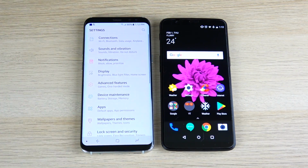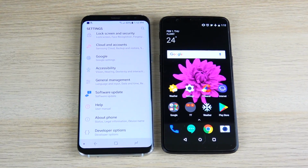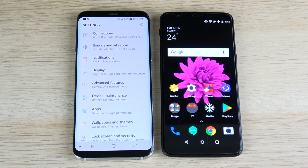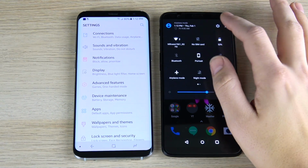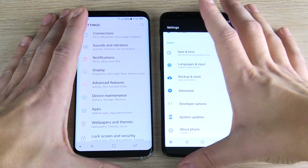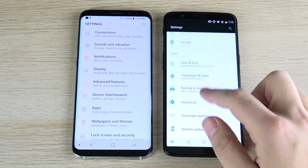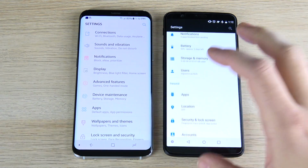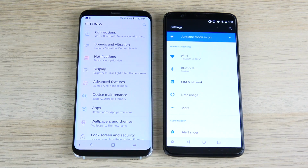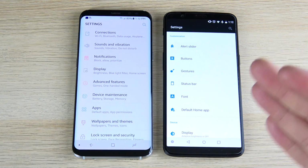But going into settings, you're just going to be learning about stuff day after day with the S8. You're going to have this phone for like 3 to 6 months, maybe even a year, and still be finding out stuff you didn't even know your phone can do. Now, the 5T is basically for the person who used to root phones, who used to hack into their Android, and really wants all those little tweaks and customizations that make it their own. I think this has more of a vanilla-style feel that the Android purists will really love. So if you don't know what that means, it just basically means you got a blank slate of Android.